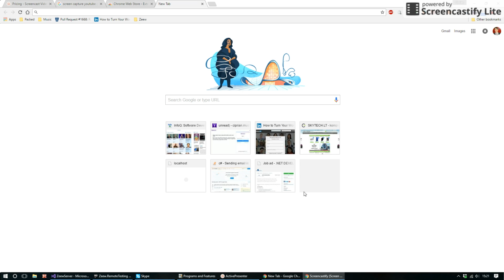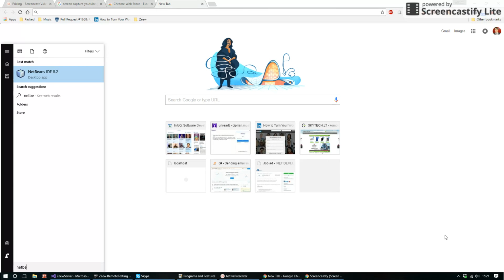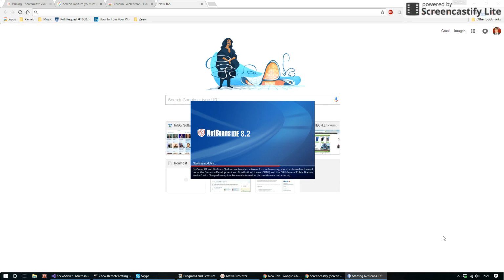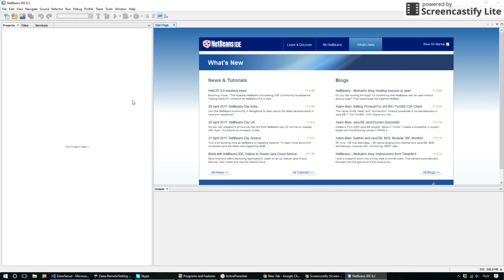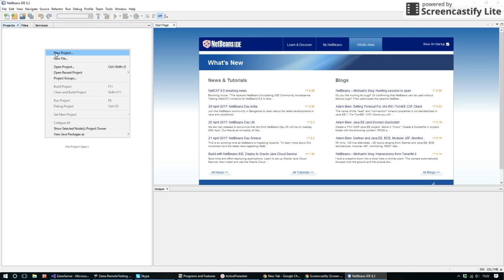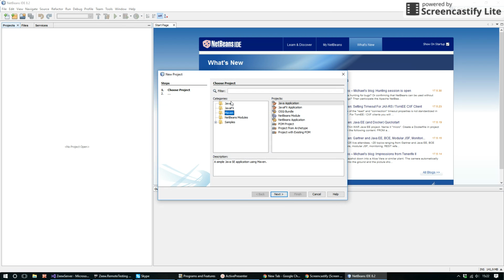Hello. So right now we are reviewing NetBeans IDE. So let's start it. NetBeans starts very quickly, at least compared with other IDEs I'm running. I'm used to running Visual Studio, IntelliJ IDEA or those like this. But I can say definitely NetBeans starts quicker than them, 2 or 3 times faster, it feels to me.